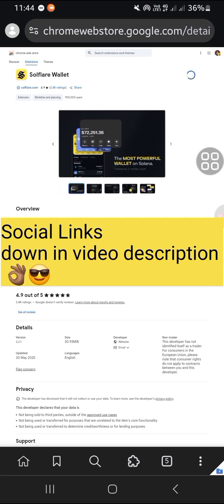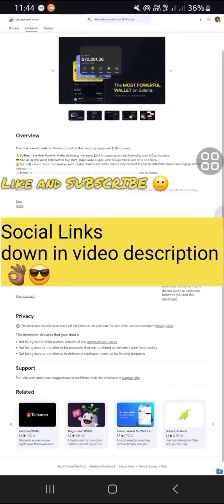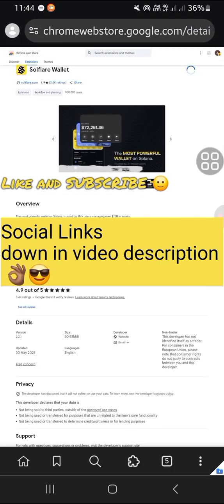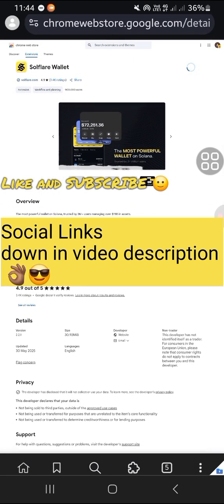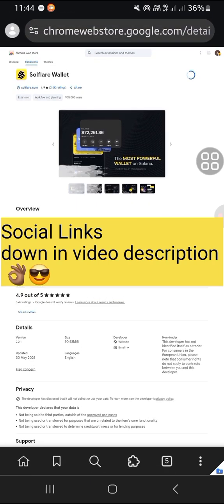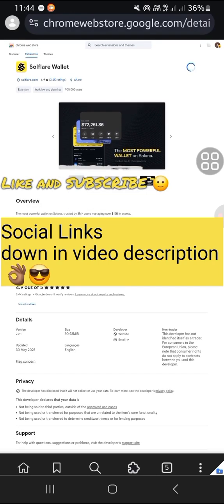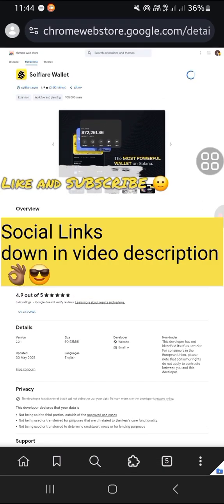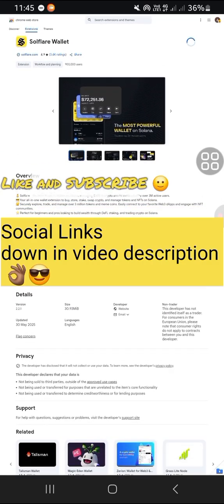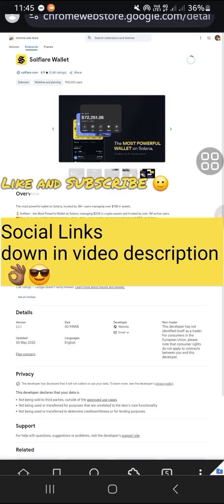Now I believe we all know how to import our already existing wallet into these different wallets. If you don't, check my first video where I used the Quetta browser to import already existing wallets. And if you don't have an already existing wallet, you can also check the video to see how to create a new wallet.